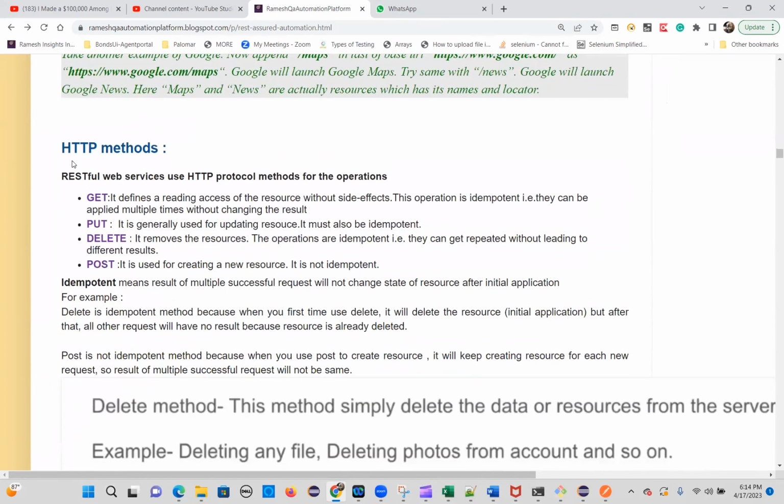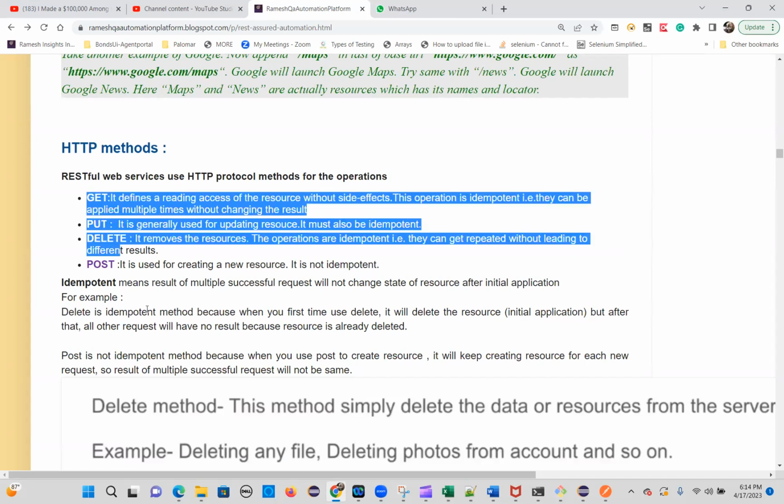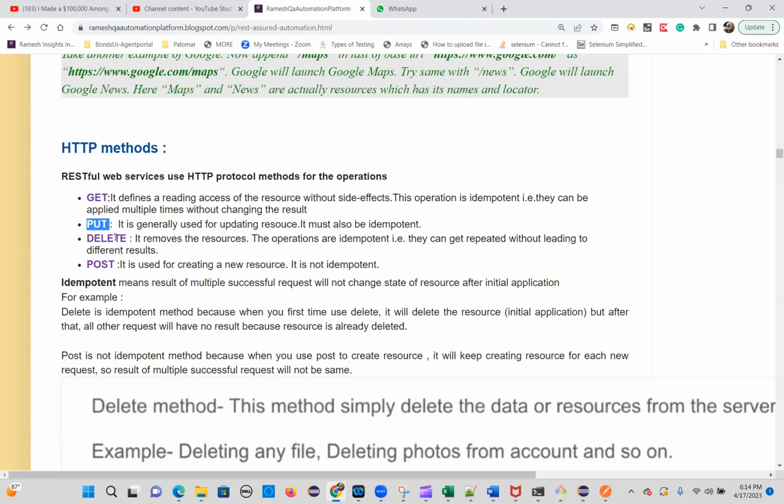I have already given this, but let me give you one more time. What are GET, PUT, DELETE, POST? GET is for retrieving the data, and you can request any number of times, and the output doesn't change. That's why this is called idempotent.